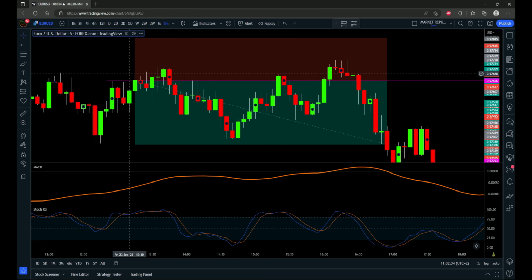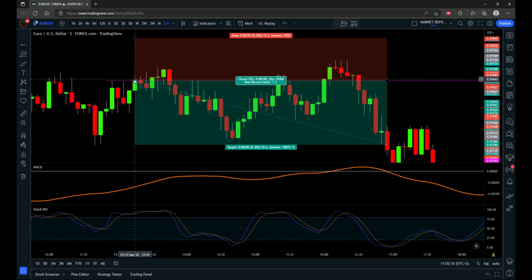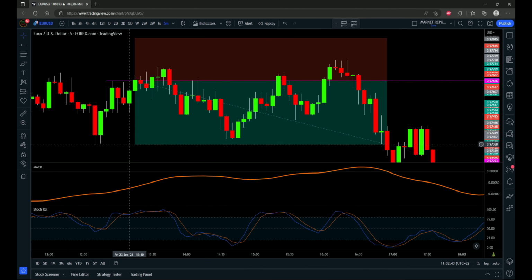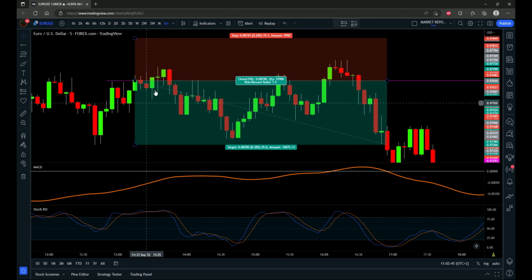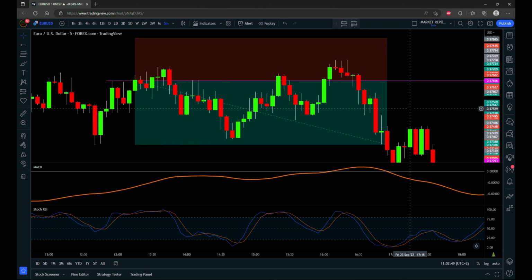So where this purple line is, once price sweeps up and takes out that high, that will be the entry price into the short position. And then again, targeting the low before this pullback began and using a 1 to 1.5 risk to reward ratio. That is the trade setup. So let's move on to a couple of long setups so it all makes sense.